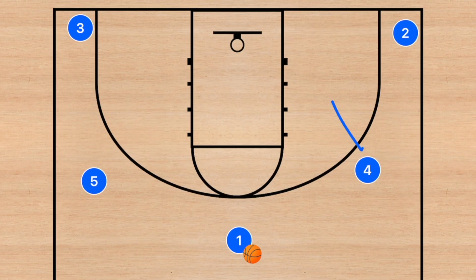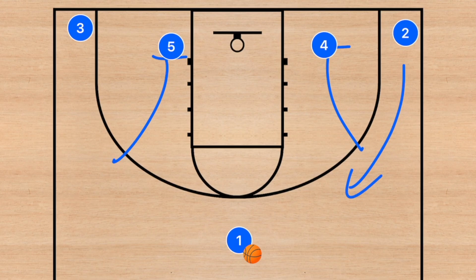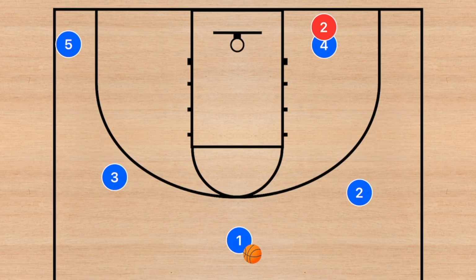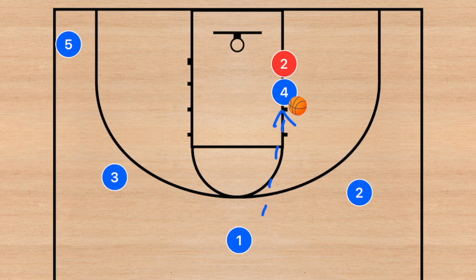But you could run this on a 5-out as well. That's what I do today, and it's the exact same play. What you're hoping for is the exact same thing, some kind of a mismatch. Let's say they called switch. Player 5 clears out. Player 4 posts up his man, you pass the ball into the low post, and you let your giant go to work against the other team's short player.